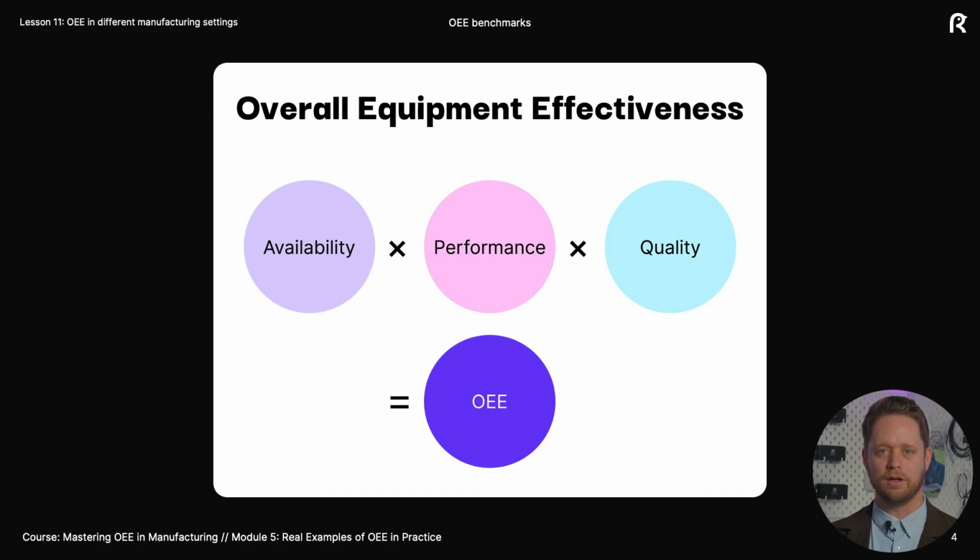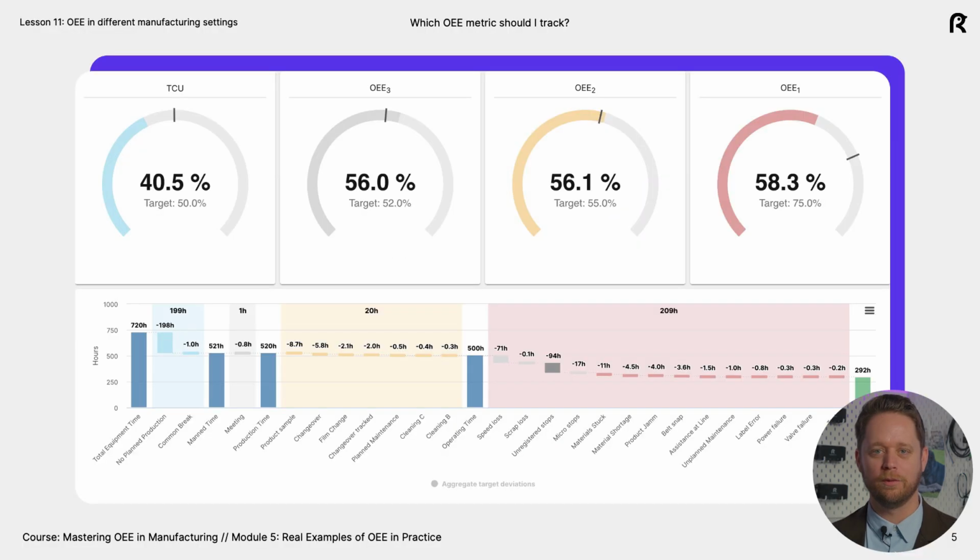With effectively 4 OEE metrics available in FactBird, which are TCU, OEE3, OEE2, and OEE1, we often get the question about which one is most important. So of course, the general answer is they're all important in their own way. But when using FactBird's solution, early on, we really want you to focus on OEE1 and OEE2. OEE1, for obvious reasons, in that loss during operation is very important to address.